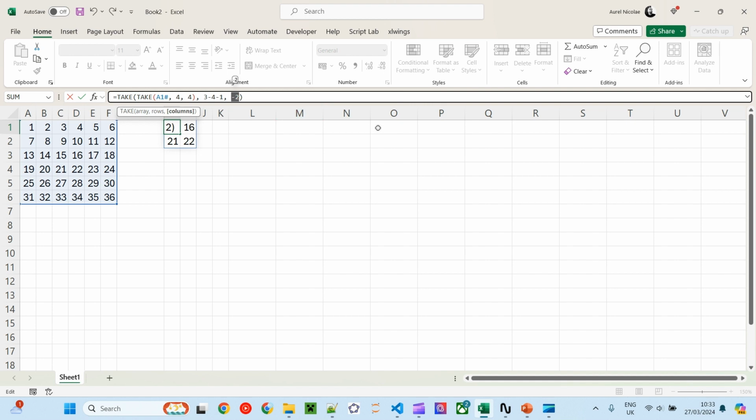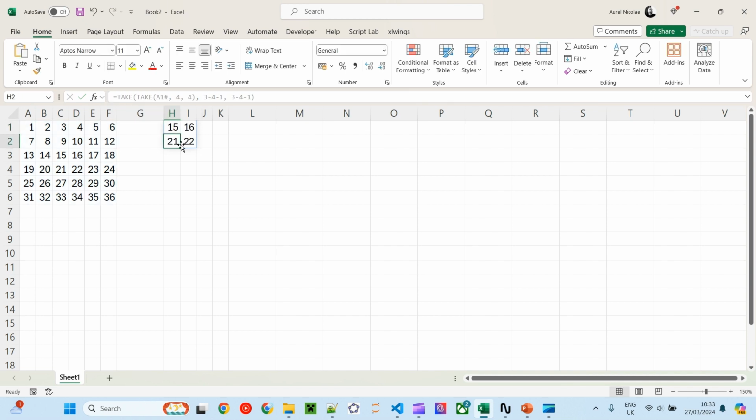And in our example here, we also want to take from the 3rd column to the 4th column, and don't forget to subtract. And that's the main idea.